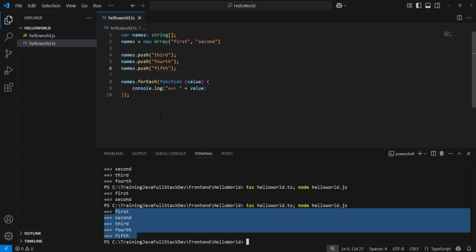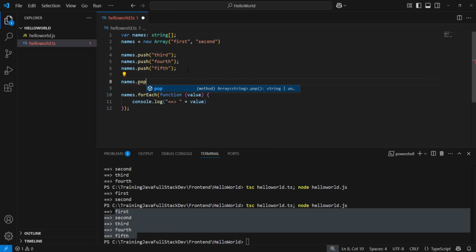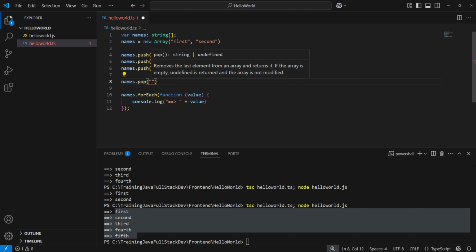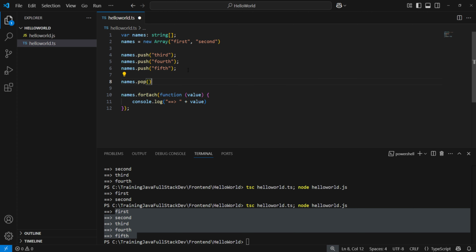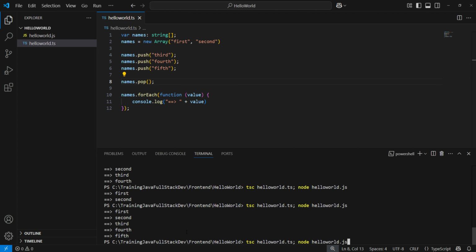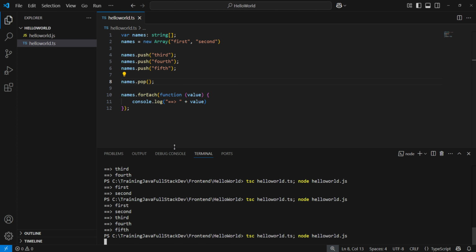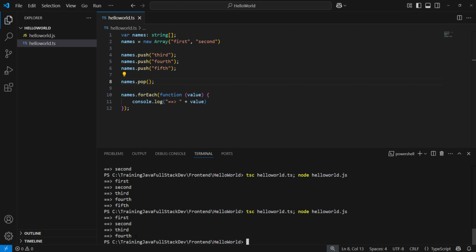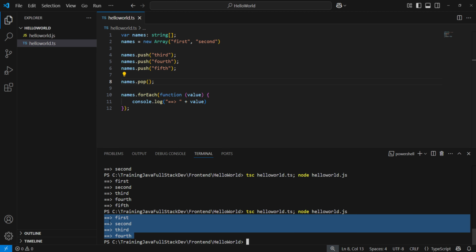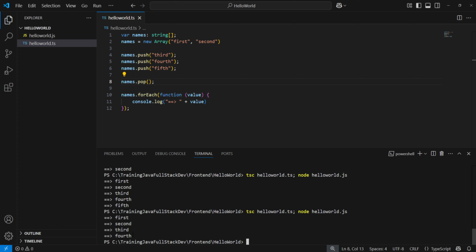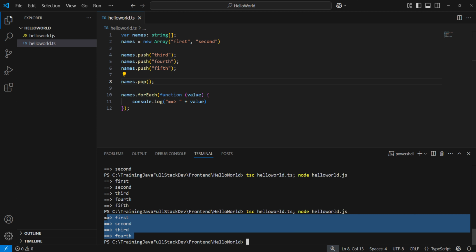Now if you use the pop method, it will take one item out and remove it from the array. As you can see here, when I use pop, the 5th item has popped out of the array, so now we have just 4 items.